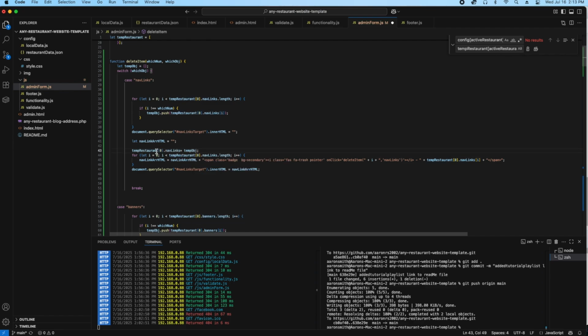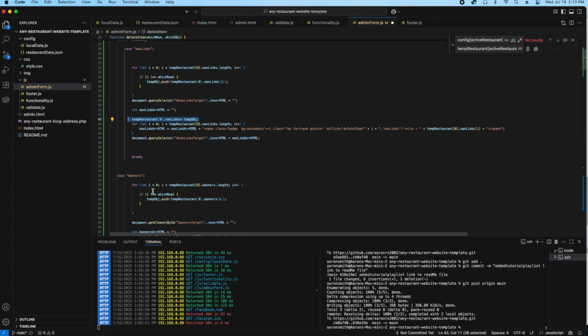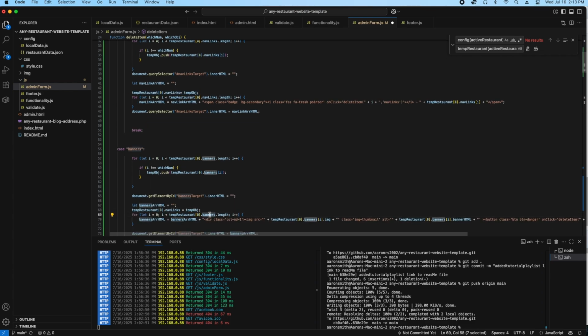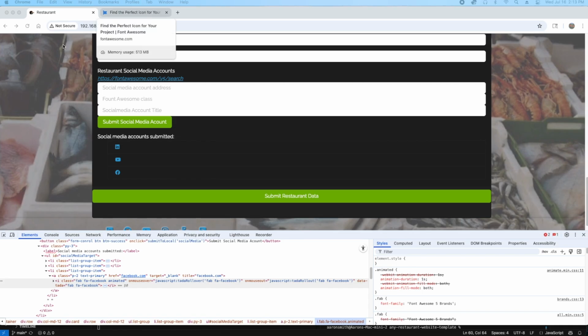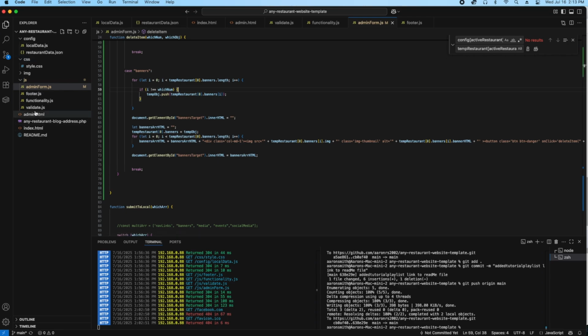See, now it equals our temp object. That's good. Just as simple as that. No set state, no nothing. This is just what it equals in the temp object. Very simple.